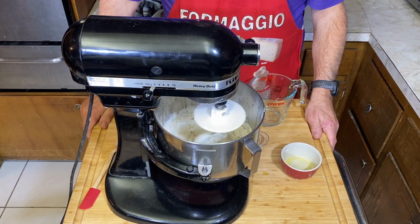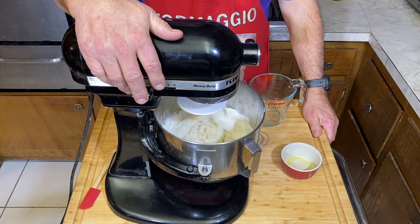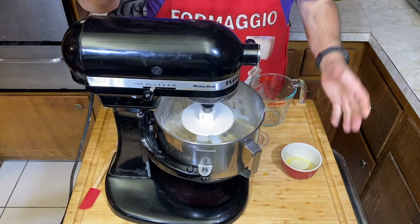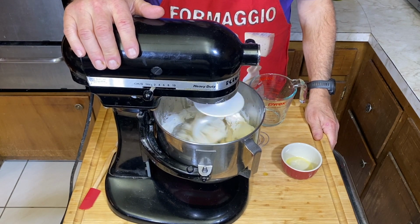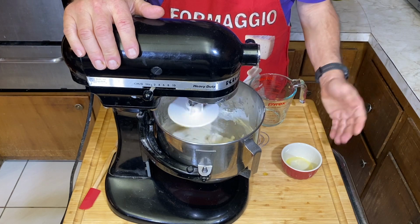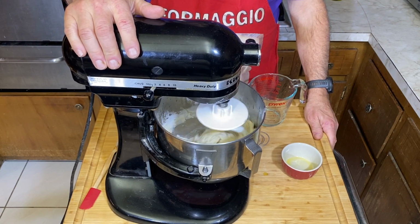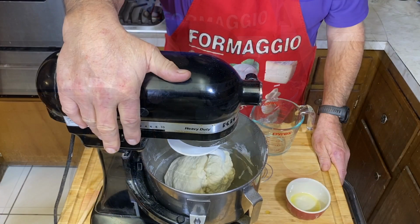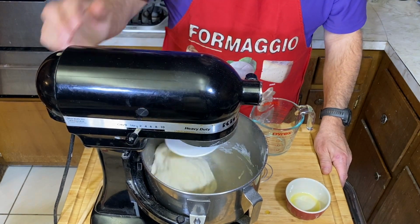After it goes a little bit, we're going to speed it up. Once it pulls away from the bowl and forms a ball around the hook, we're good to go, and then we'll knead it a little bit. Good thing about this is if it's too sticky, add a little more flour. If it's too dry, add a little more water. So we're going to speed it up a bit. That's what you're looking for, it to come together like that. So we'll knead it some more.